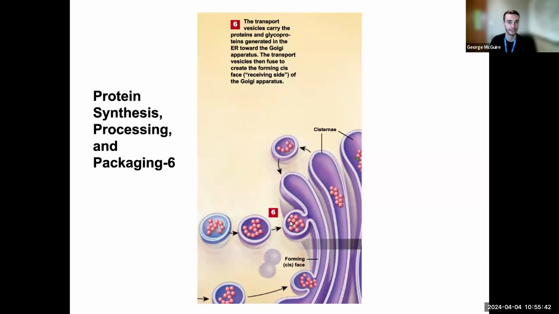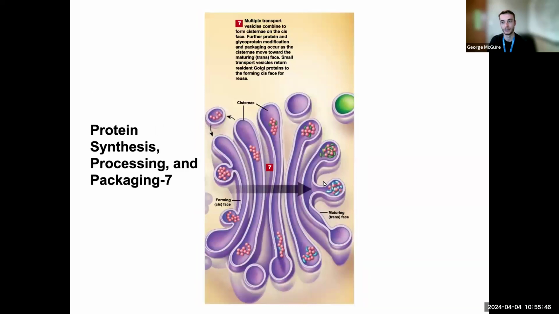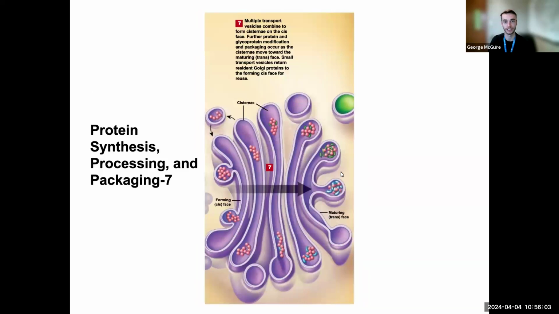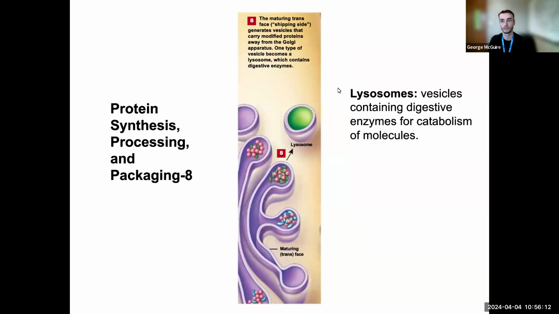And so on the cis face of the Golgi apparatus, that is the receiving end. And then we have our trans face, which is the distributing end. So these proteins are being brought in to the Golgi apparatus on the cis face and then will leave in their mature form on the trans face. Typically, they will have some carbohydrate attached to them, acting as a signal telling them where to go, such as being embedded into the plasma membrane or being taken to the mitochondria or something. Or they might be added to a lysosome, which will break them apart.